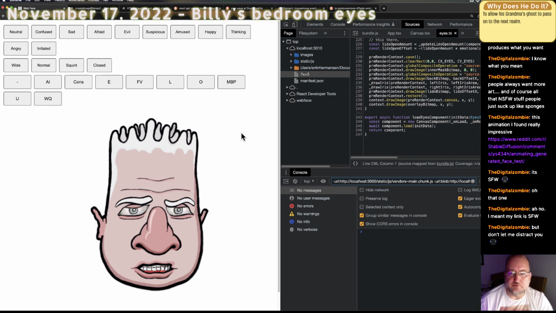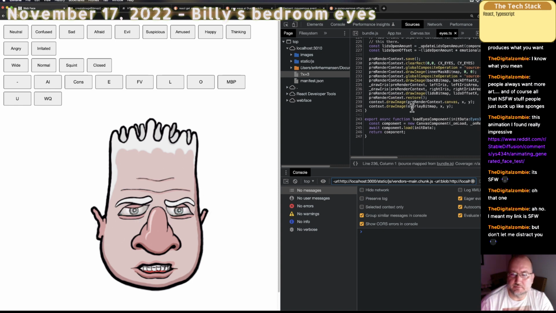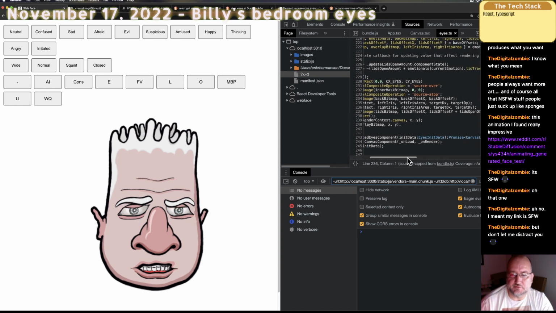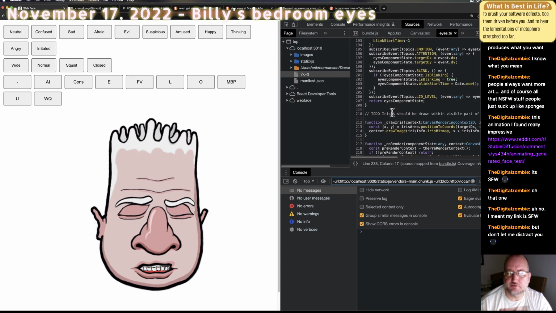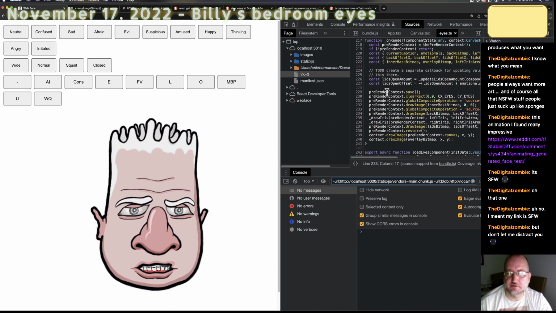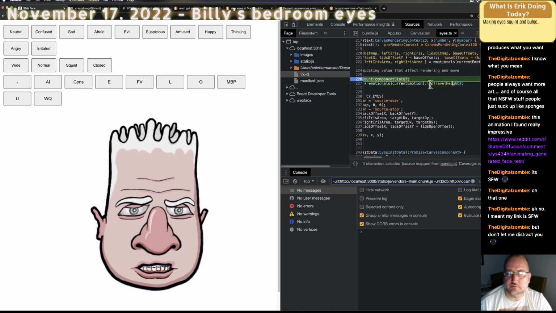Okay, and yeah, I do want to know what is the height it's returning for the mask. Let me see. That's render, okay. So let's just set a breakpoint. There we go. Emotionals, current emotion.